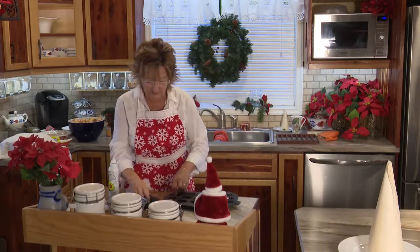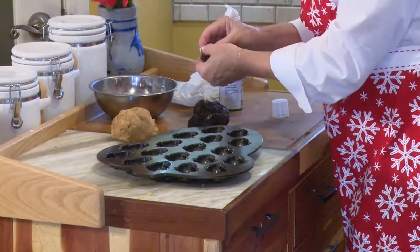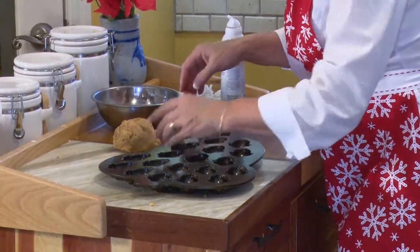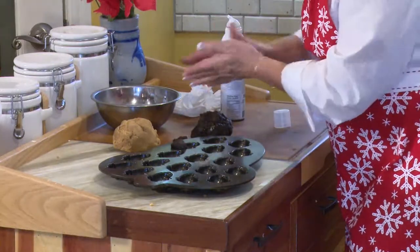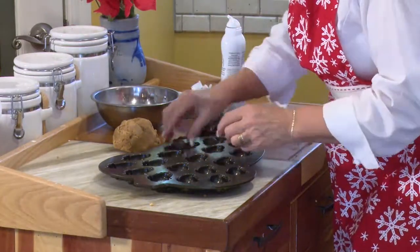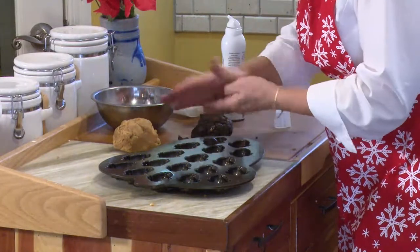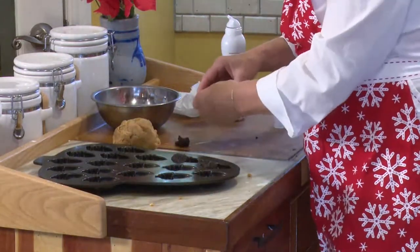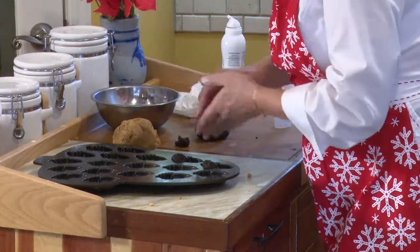It takes me a few minutes. I just have to roll little balls, like just small balls like this. And you're just gonna throw it in each piece because you're gonna meld them together. But you don't want them too big. See, this one's a little big. You don't know until you start doing it. And it goes to the top, like that. Like that.